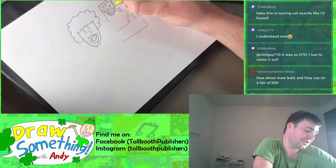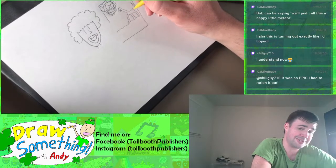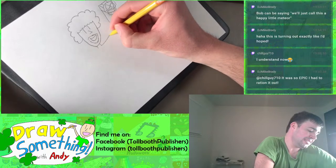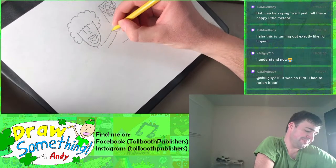All right, so there we go. We got our happy little meteor that's about to land on this happy little dinosaur and just kind of destroy everything.